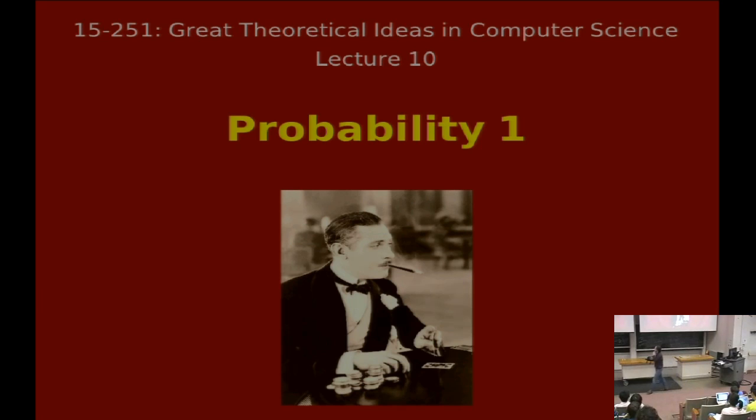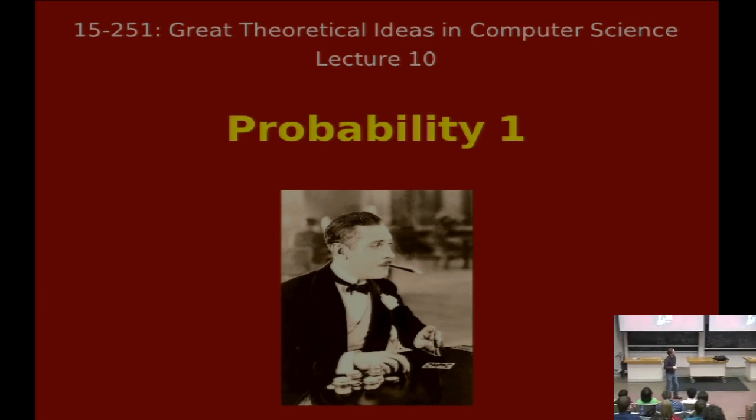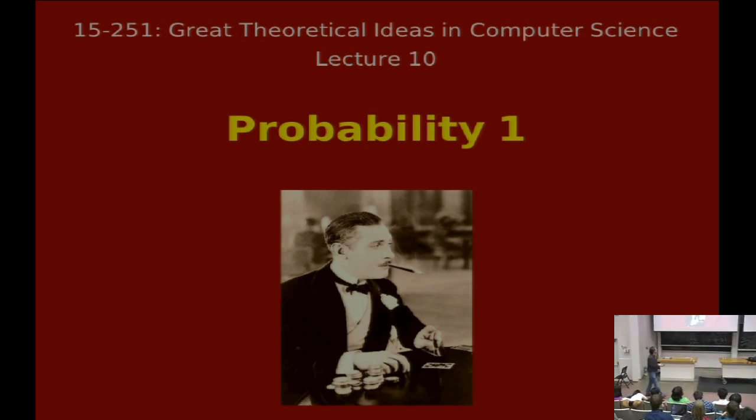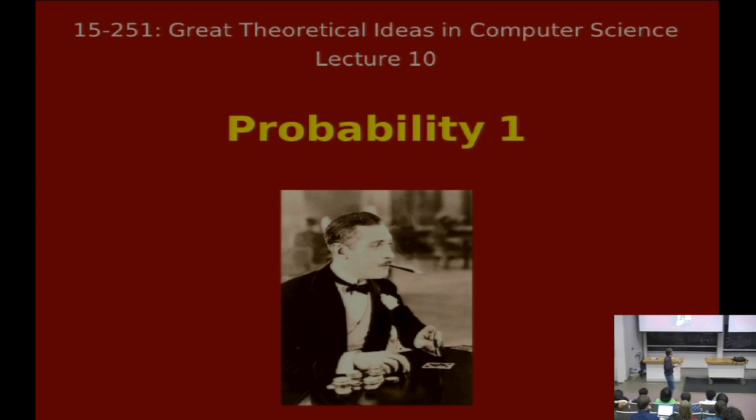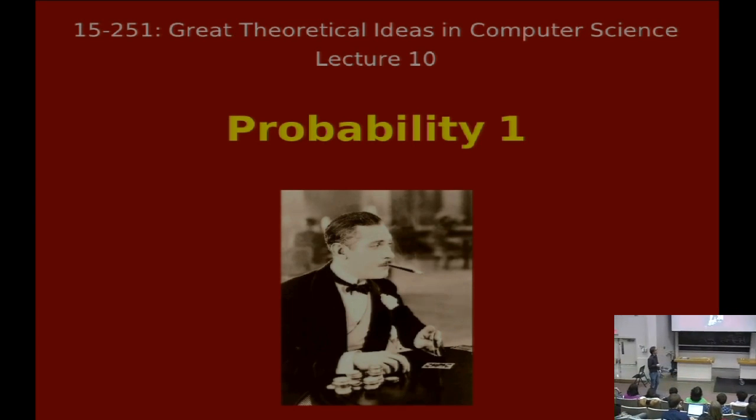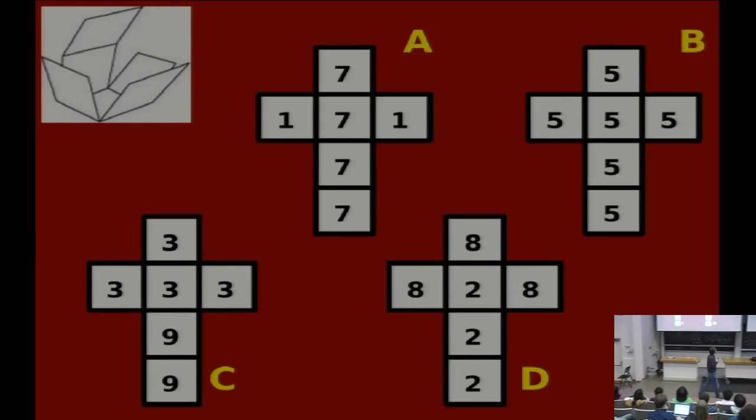Okay, so we're going to talk about probability, which is one of my favorite topics, actually, and it's very relevant for computer science because it's such a great tool to use in analysis and design of algorithms. I know you've seen it before, probably, but we're going to do it all again just to make sure we're on the same page. And hopefully, there'll be at least a little bit that's new to you here. Okay, I'll skip this slide.